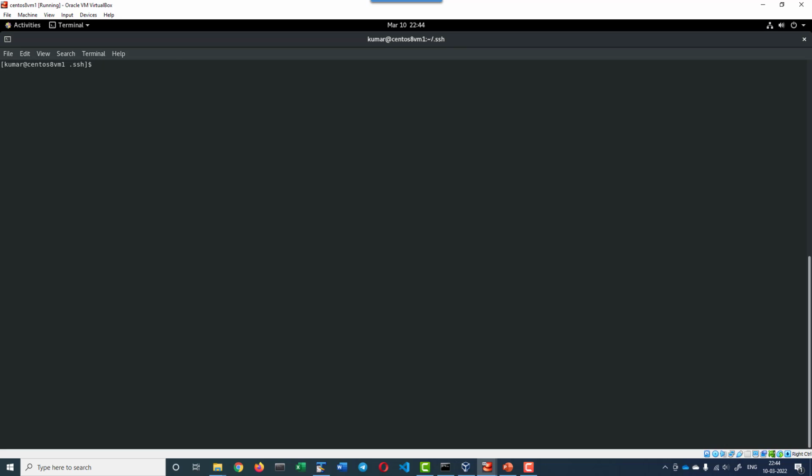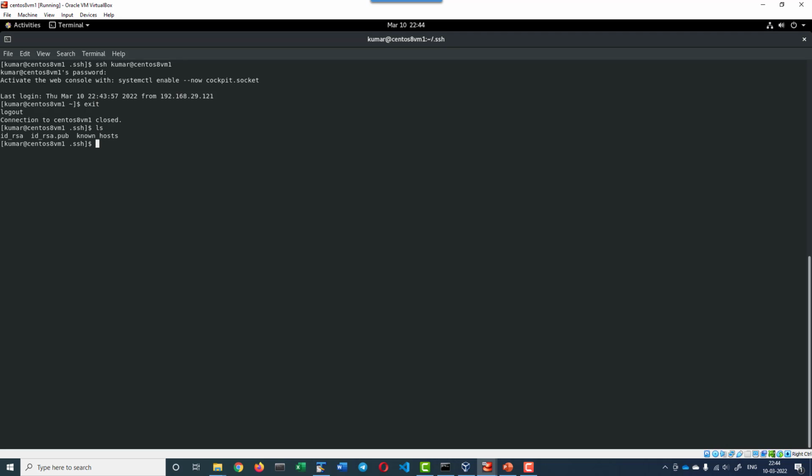Now let me do the SSH command once again. It will not ask for the fingerprint verification because the entry is made within known_hosts. But still, every time we log in, it is asking for the password. The objective is to make passwordless SSH login.